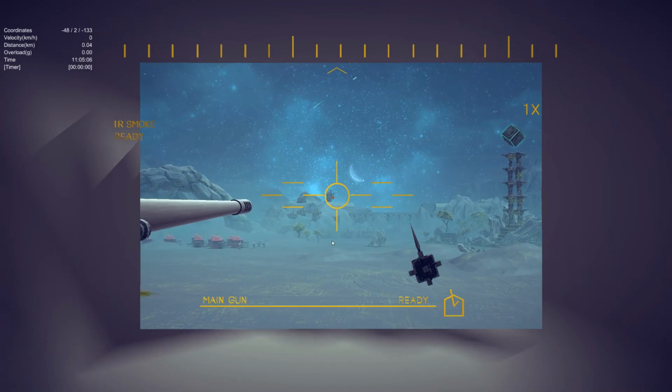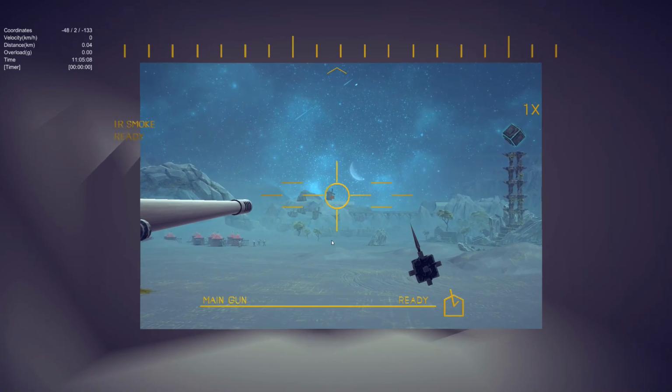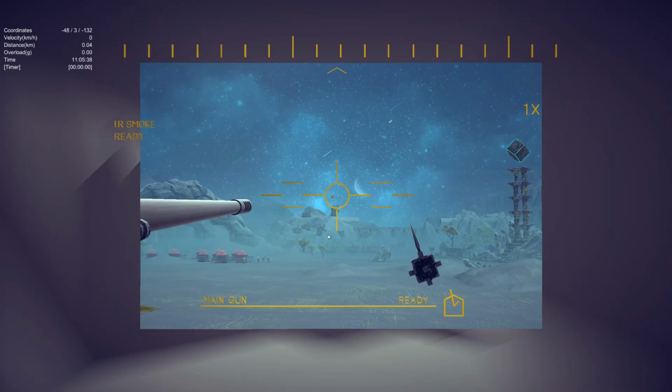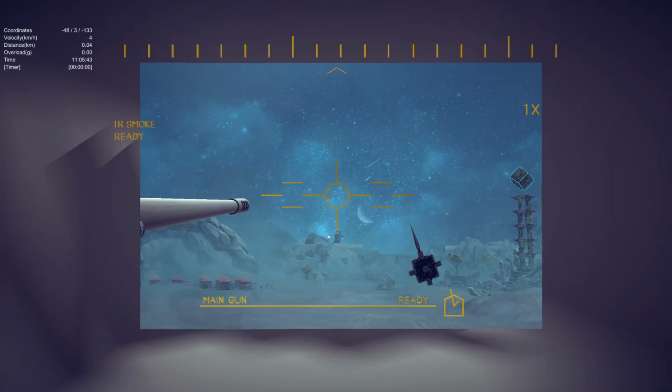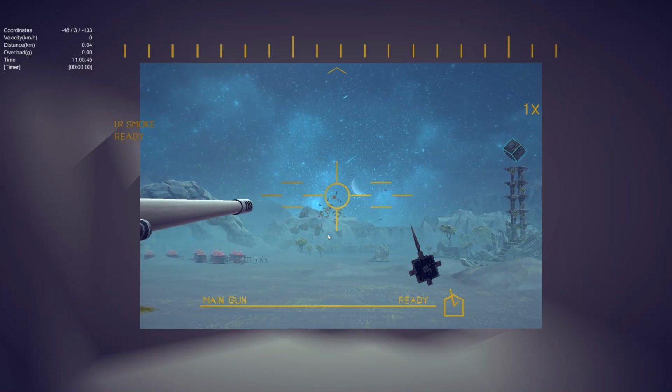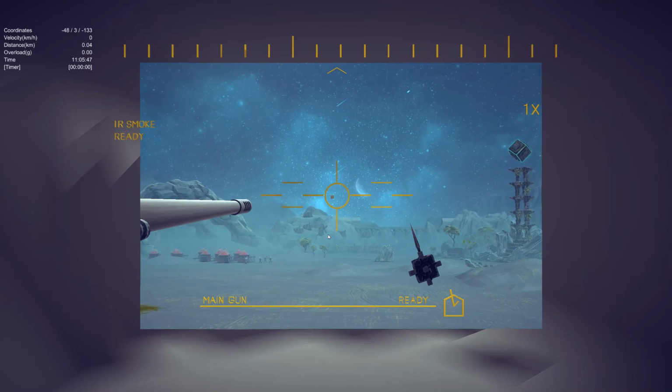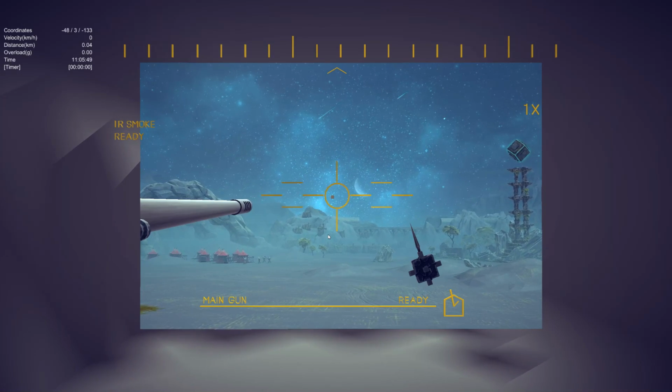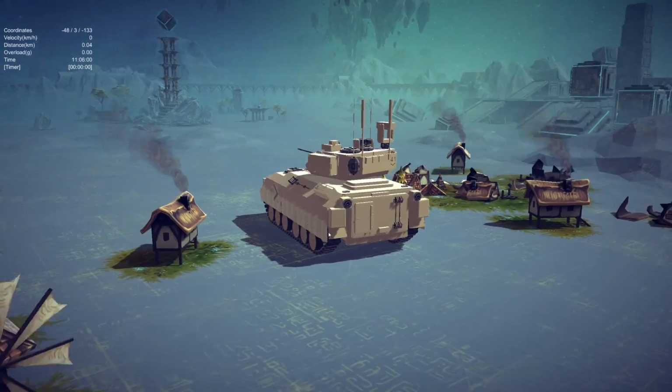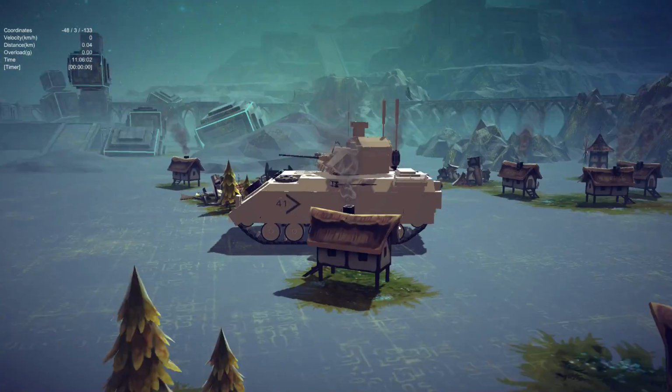Okay, I did see the bullet hit below it, so we do have some quite drastic bullet drop here. Alright, accounting for bullet drop, this might be a good shot. Let's try it out. It might need to drop even more. Nope! There we go. We accounted for it, and we took out our target. So, a very accurate reticle. Unfortunately, it does not account for bullet drop, though. Regardless, one of the coolest tanks I've seen, and of course, we do got that missile launcher.